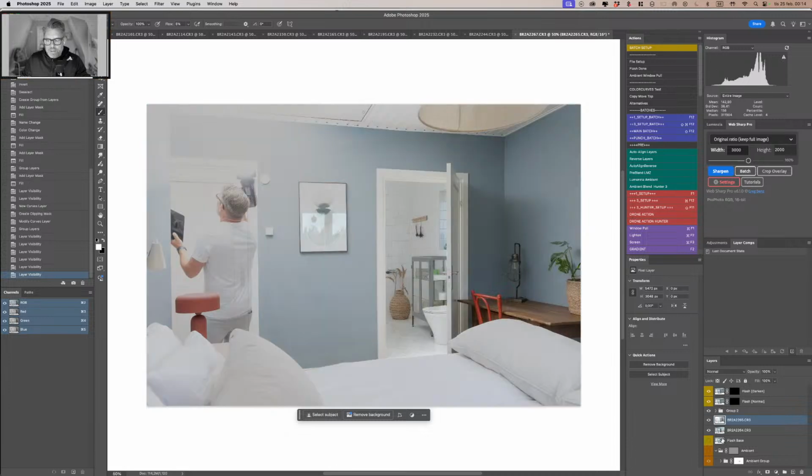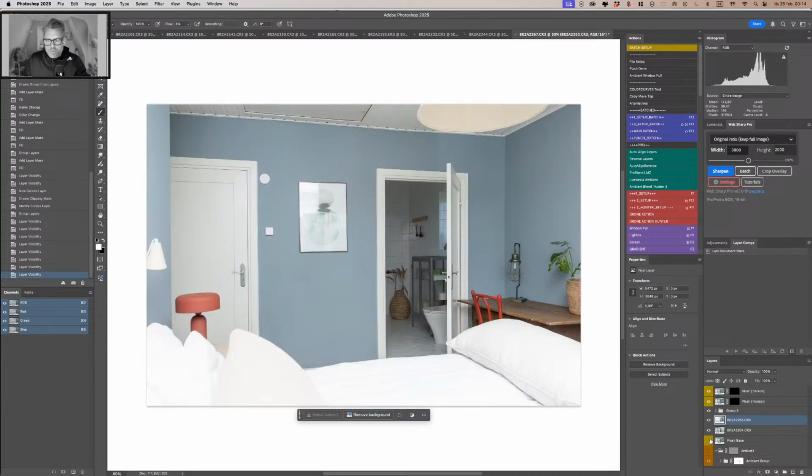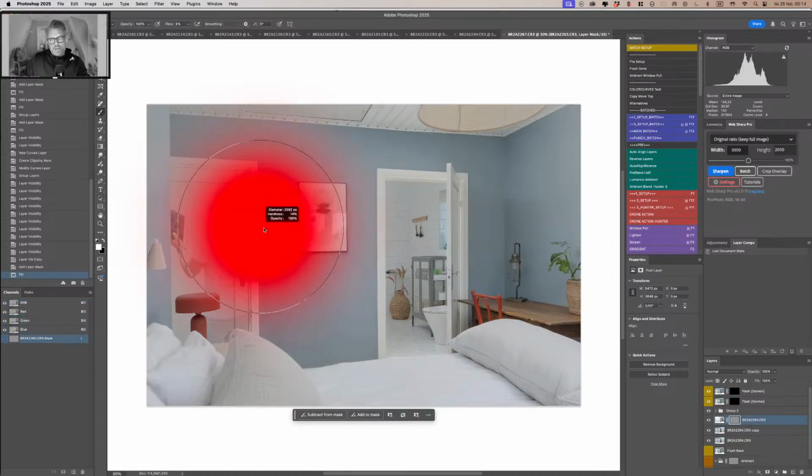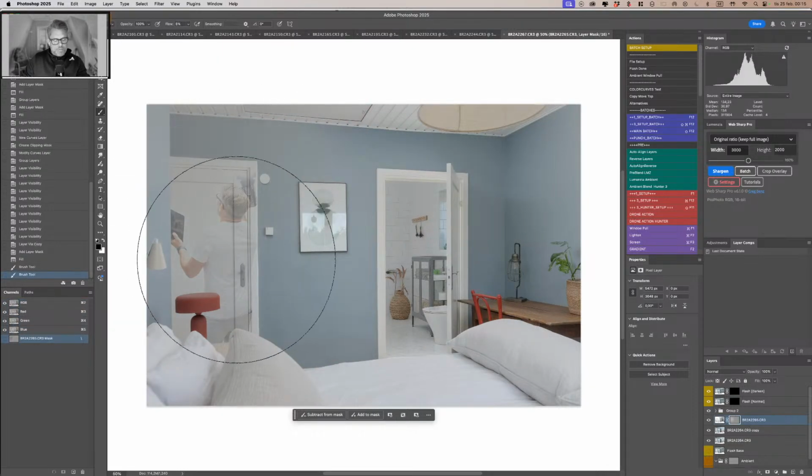I didn't have any shot from behind the flash. That's all right. Well, I will do a little trick now. And I think it's going to work.